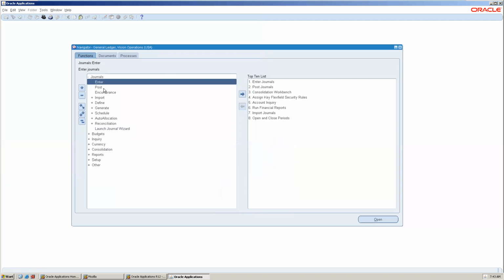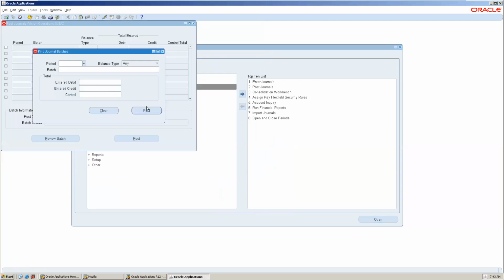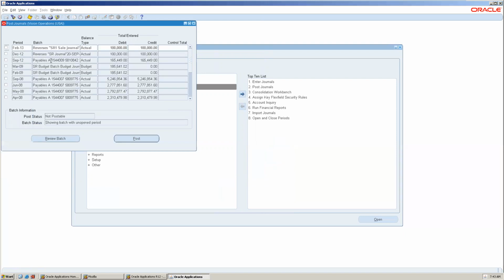Next, post journal. You can select all the unposted and post here. Whatever is unposted, you can select. Post. Suppose I am selecting everything.